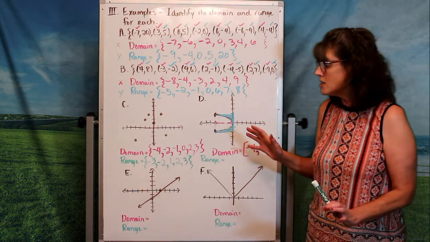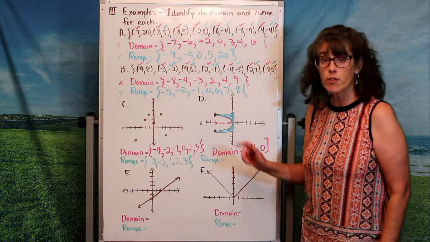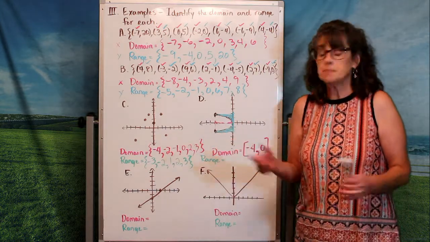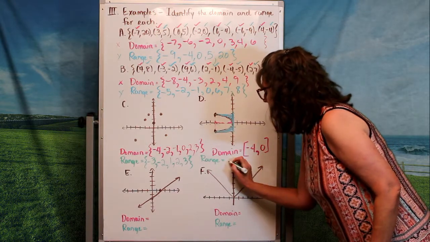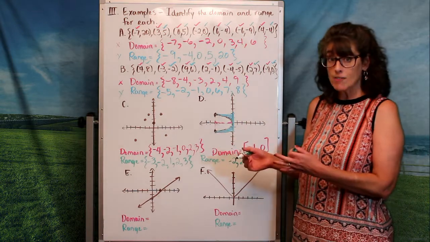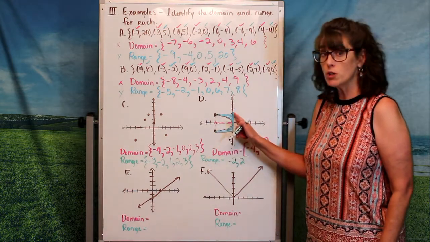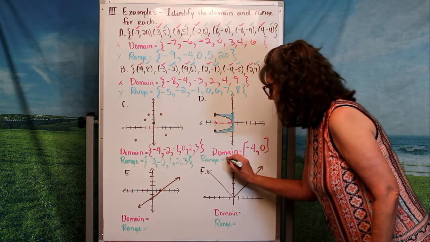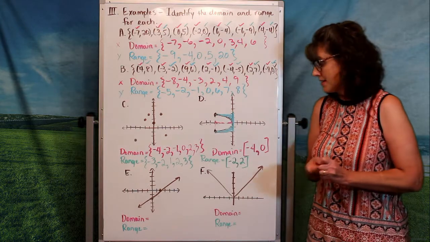So once again, the easiest way to do it is not to identify it this way, because I can't list each and every one of those points. There's too many. So the easier way to do it is to say, well, this goes from a -2 all the way up to a +2. Is the -2 included? Yes, there's a closed circle there. Is the +2 included? Yes, there's a closed circle there. And so like before, we said to include them, we're going to put a bracket on it.